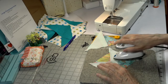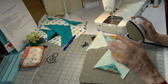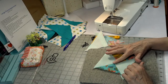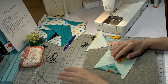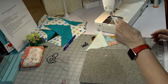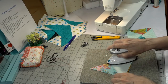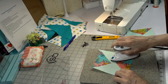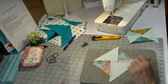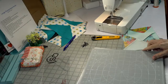Flip it over. I'm going to leave this one this time without doing that little twirl because I just want to see. Oh, it's hot right this second. Because it isn't going to matter once we cut this, but I want to make sure that my ruler doesn't tilt, and it seems to be fine. Now do the other one. Okay, so far it looks okay where I was off. We'll see in a minute.